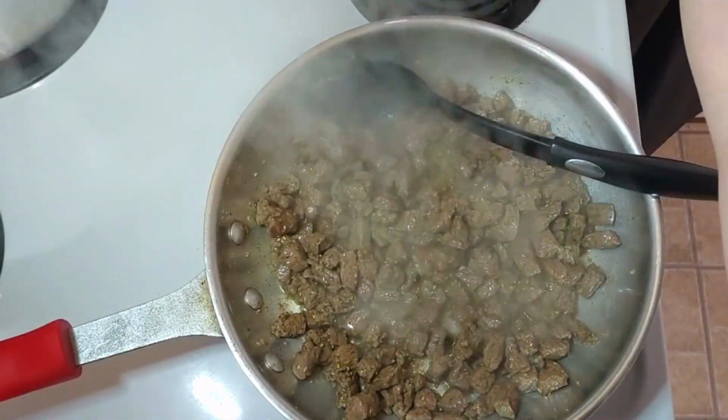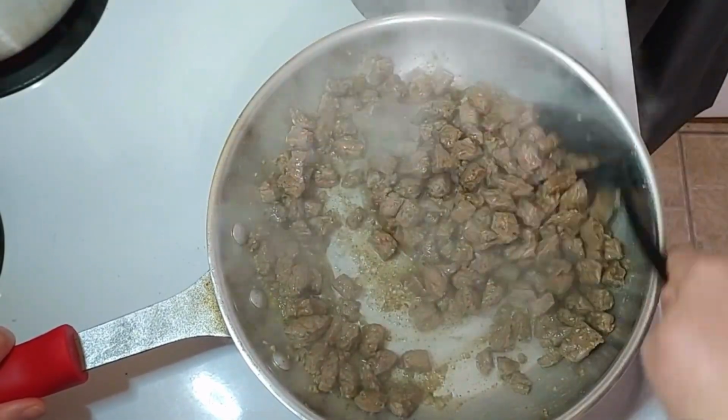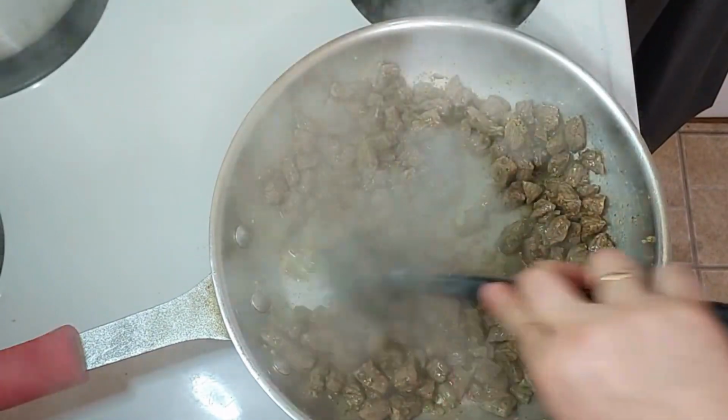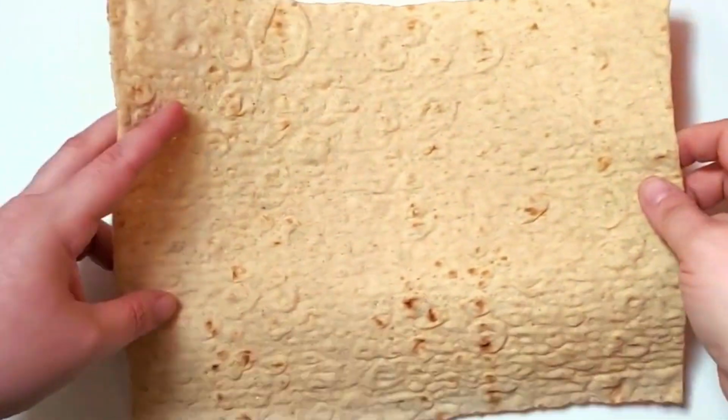And you can see that we're now shutting off the heat. This beef is cooked to the way I like. And that's also your decision. Certainly cook it to your liking. And that'll be something that makes it very important. It's going to be your own.